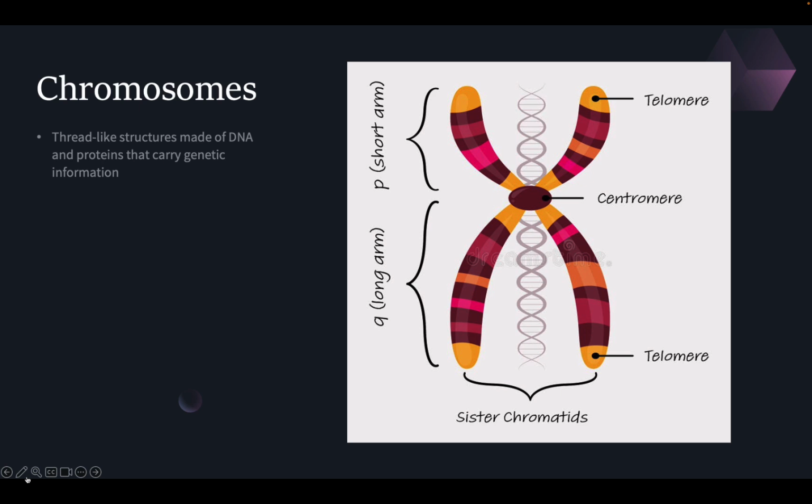But they are really just long pieces of DNA that carry genetic information, and they are condensed and compacted within the nucleus of our cells using proteins to tighten them up so that we can see them. If we didn't have those proteins to condense all of the DNA into these chromosomes, we actually wouldn't be able to fit all of our DNA within the nucleus. We have so much DNA, 3 billion base pairs, that it wouldn't fit.